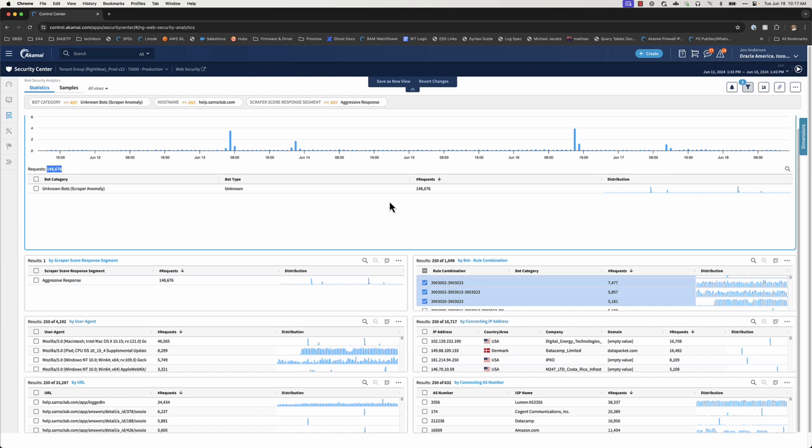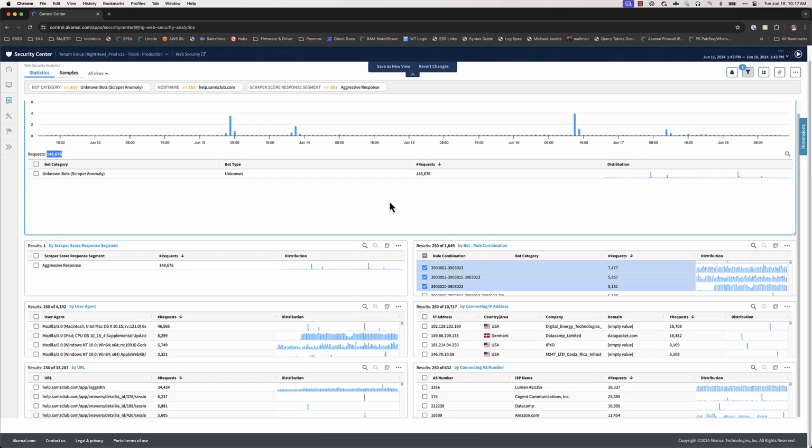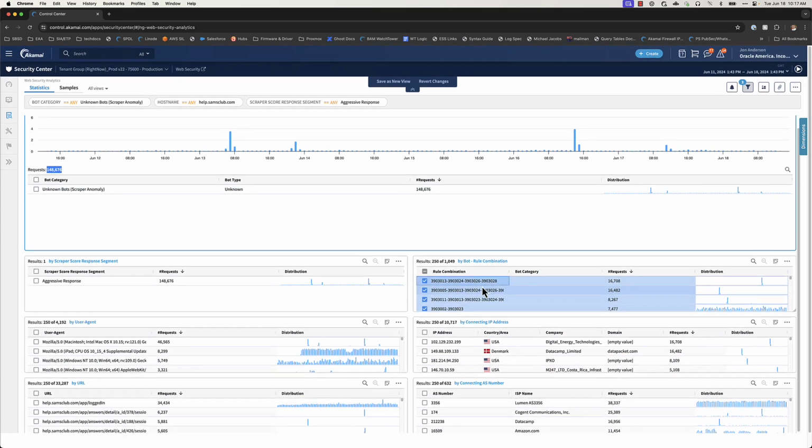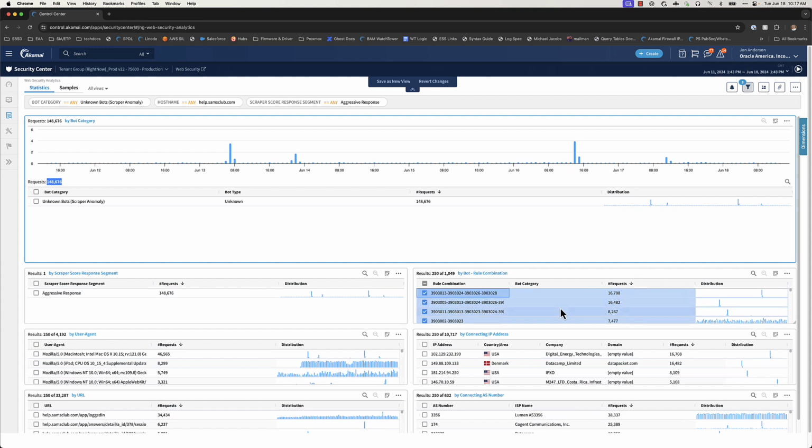You don't have to be in deny mode. Really, you're looking for, where is the product doing the right thing? We haven't answered the question, are they ready to go into deny mode yet? Right? We haven't really looked for false positives. All I'm doing is looking at the top talkers, the top triggers, and saying, yep, when I drill down into each of them, they all look like scrapers. They all look like bots. And that's it. That's how you do a value confirmation.